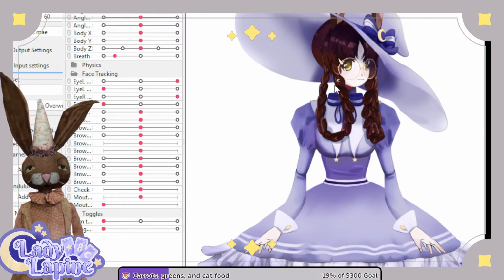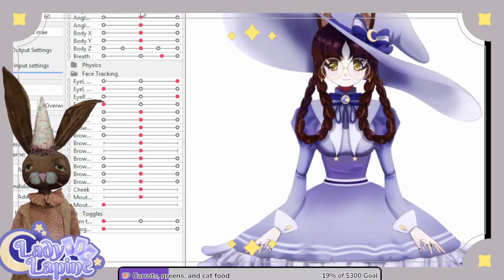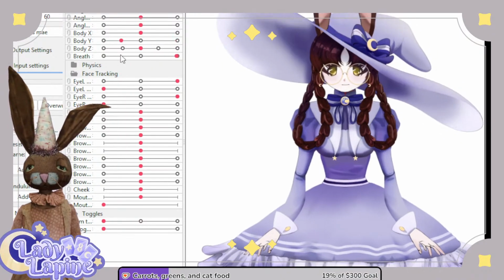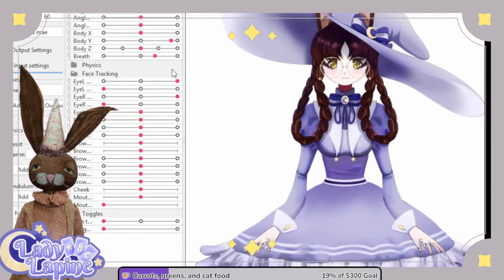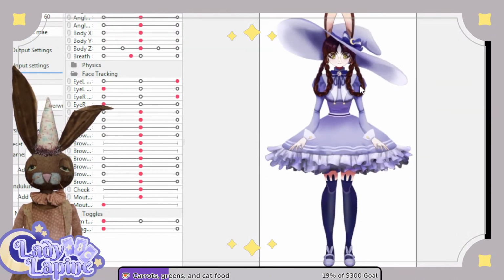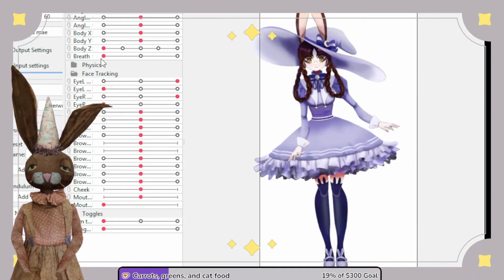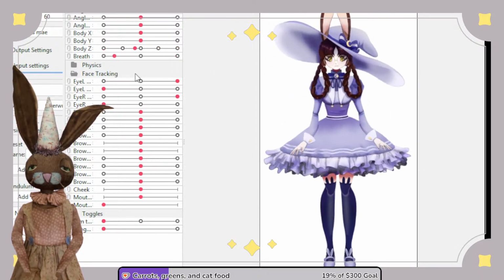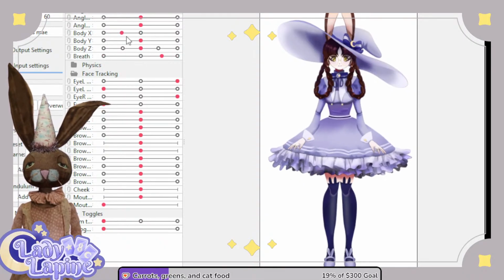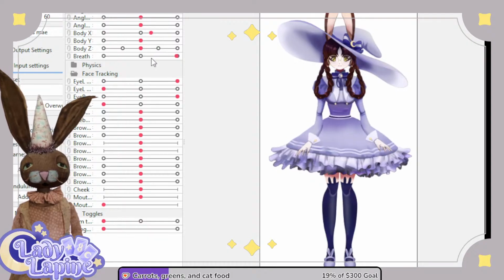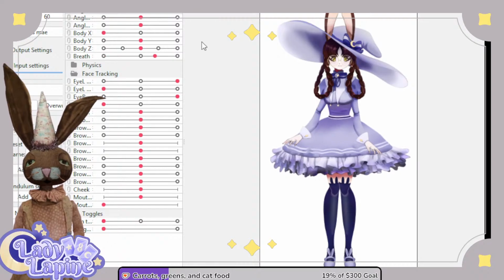Because yeah, that's something that definitely we can try and fix. I like her skirt so much. Just on that one side. Okay, yeah, that's on my radar that needs fixing very badly.